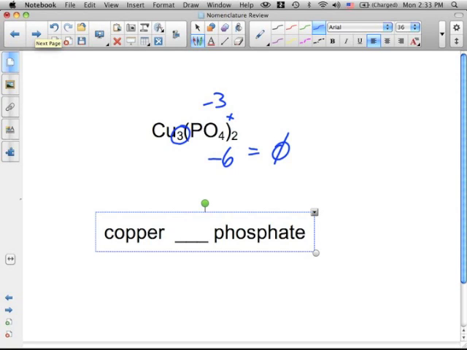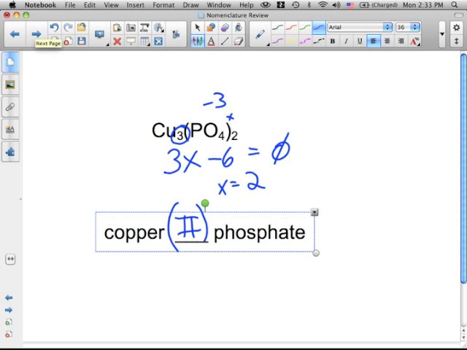There are 3 copper ions present, each with the same oxidation state. So if I have 3 unknowns, I know that 3 times whatever that unknown value, minus 6, must equal 0. So then you can use your algebra to rather easily solve for x and see that x is +2. Therefore, this must be copper 2 phosphate. Copper will have a charge of +2.